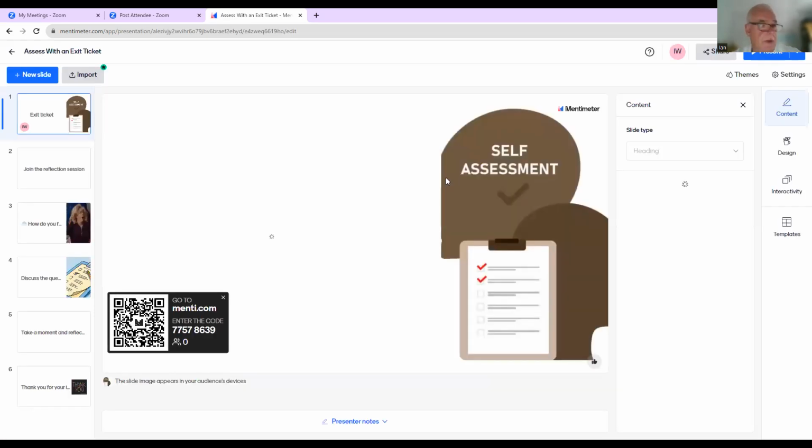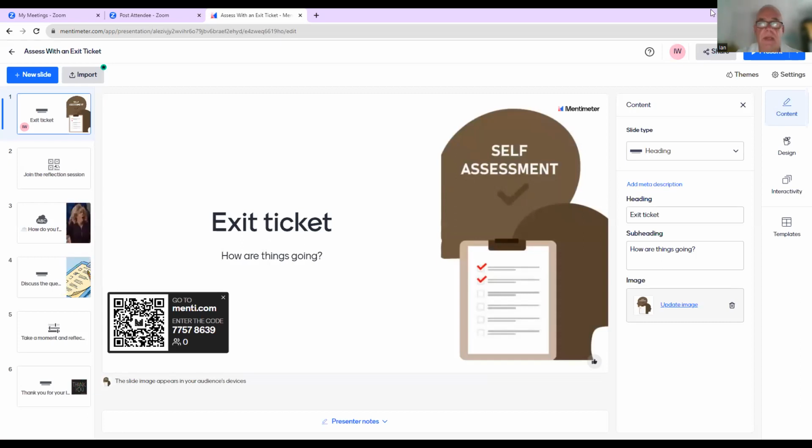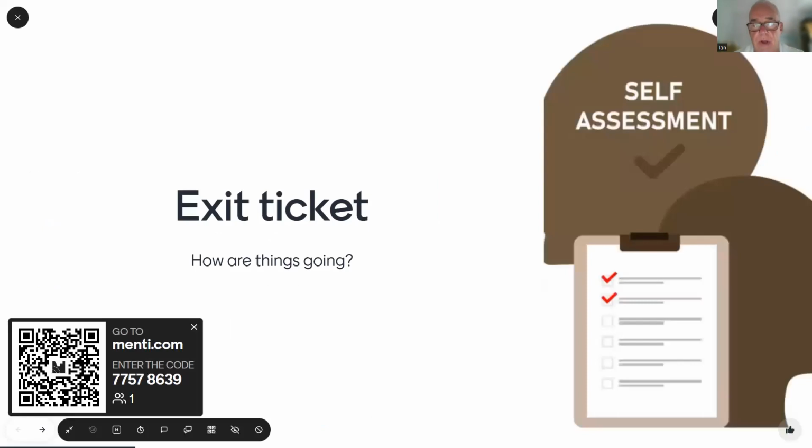Right, so you need your phone again. Can you see? Oh, well, I'll present it, and then the QR code will come up in a bit more detail. So obviously I intersperse it, I don't use them all in one go. I use them regularly throughout the 2 days. So this is just a check on how are things going.